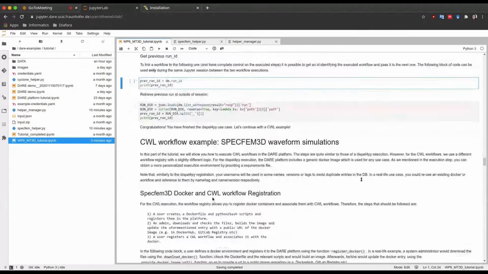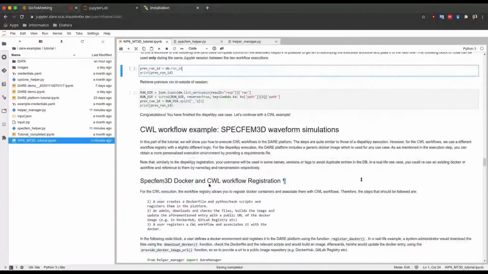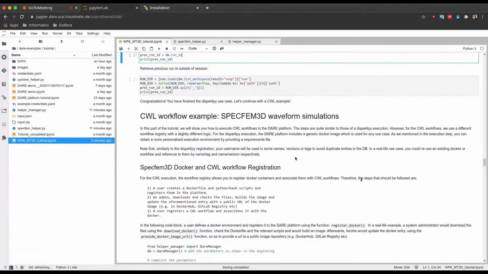Okay, so regarding CWL, as we said, CWL needs to be associated with a specific Docker image. The Docker image needs to have all the necessary libraries, tools, whatever is needed by the application.